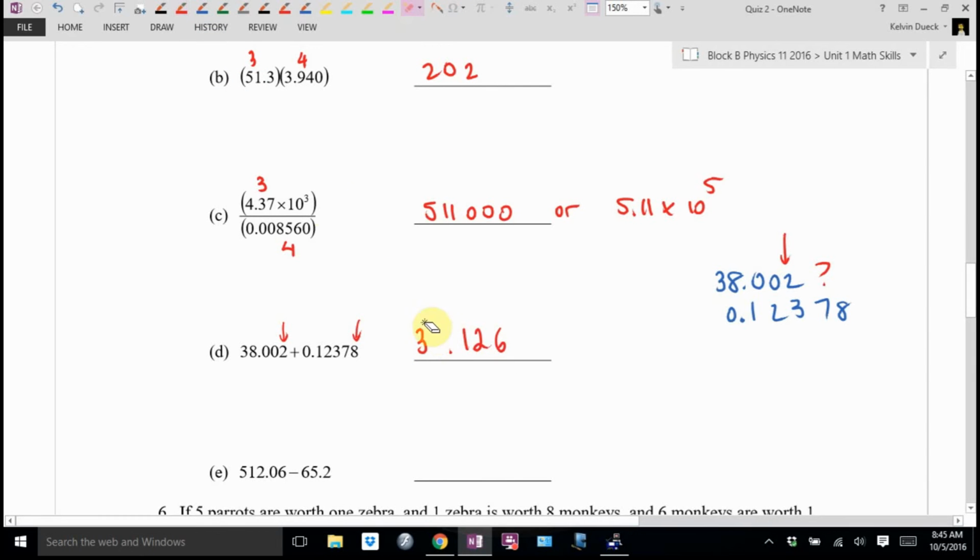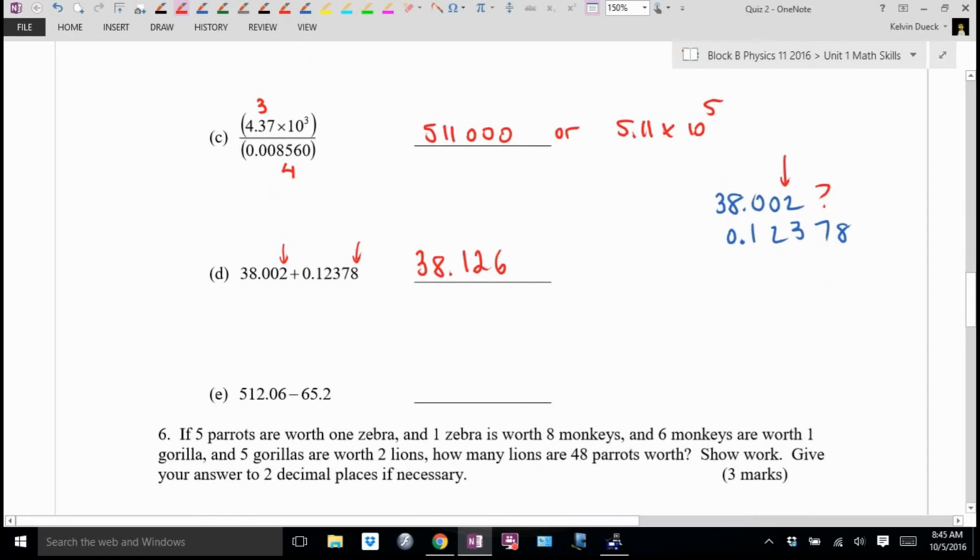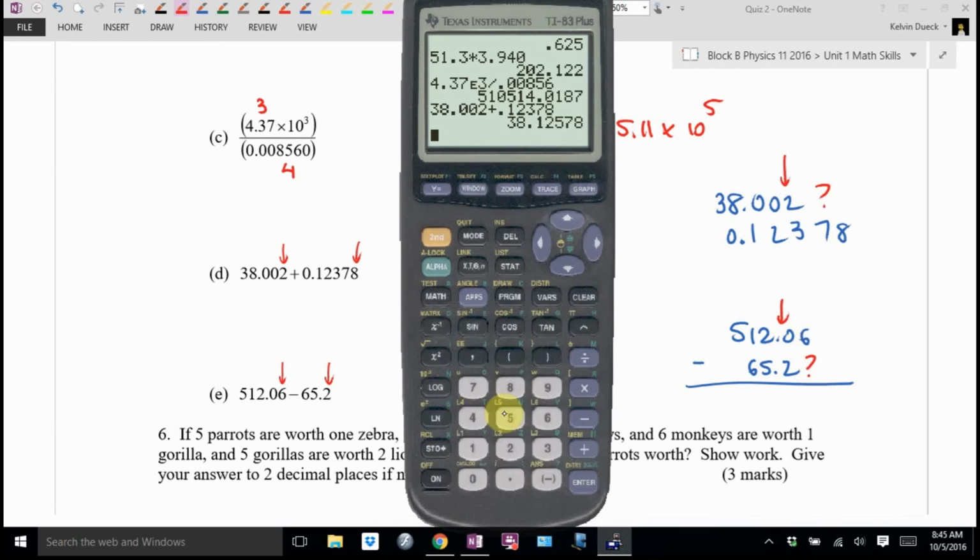And then I'm going to make that 8 look like an 8 properly. 1 mark. Subtracting 2 decimal places, 1 decimal place. I think I'm going to actually go to 1 decimal place. But let's try it. 512.06. Make sure I hit takeaway on my calculator. 65.2. Looks like my first guess is there, so I'm going to round to there. 512.06, takeaway 65.2.